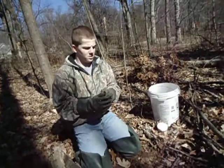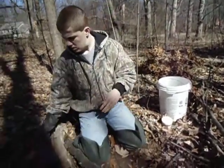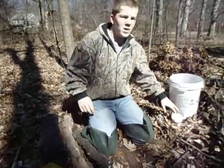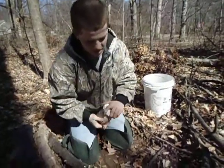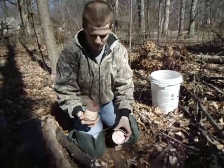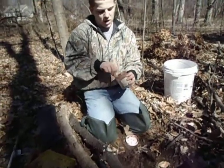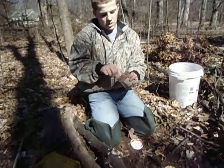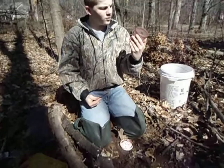And then to bait the set, you always want to take your gloves off, because if you get bait on your sets or your gloves, then when you go to make another set, it'll just be all over. Exactly, and the coon or possum or fox or whatever digs up your trap because they think there's food under the ground. Again, what I use is shellfish flavored bait.